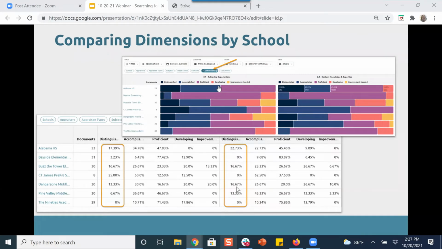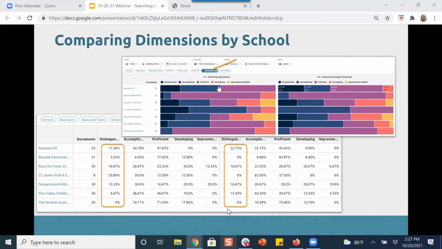Is there a reason for that? I mean, I had 25% distinguished at this campus for 2.1 and 0% distinguished for 2.2. So within one campus, I can see discrepancies from dimension to dimension, and I would need to go look for the reasons for that.